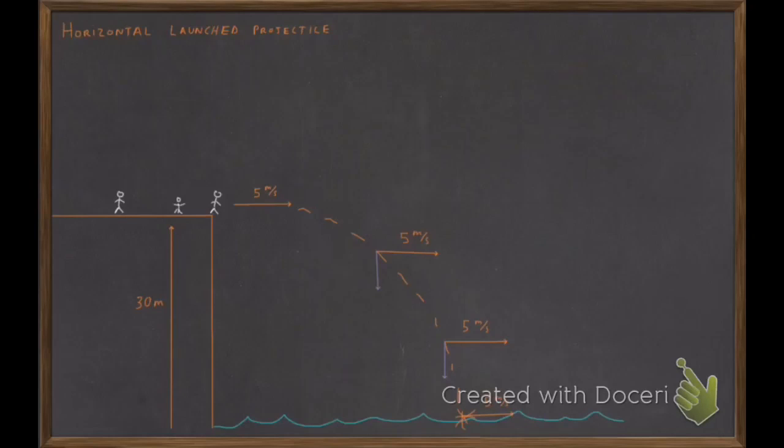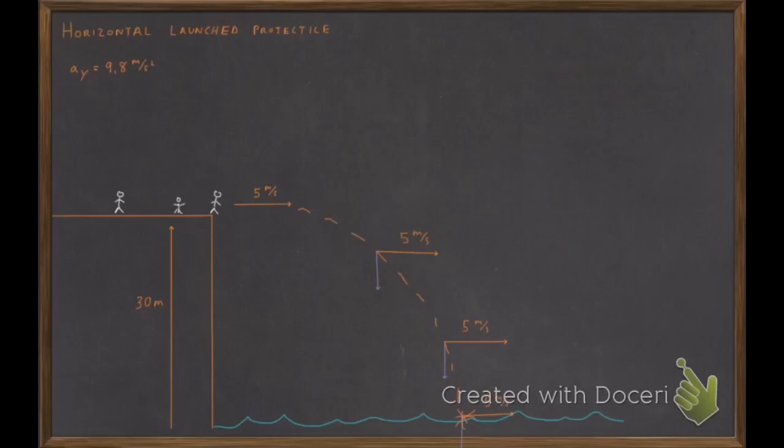Now this vertical component is getting larger and larger as he goes down. The reason being, there's an acceleration, and the acceleration is due to gravity. Since a_y, his acceleration in the vertical plane, is 9.8 meters per second squared, his velocity vertically will increase, like we showed through our vector diagram. But how much will it increase? Well, that's what we're going to figure out.